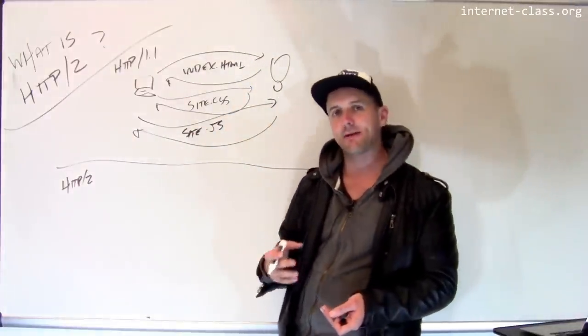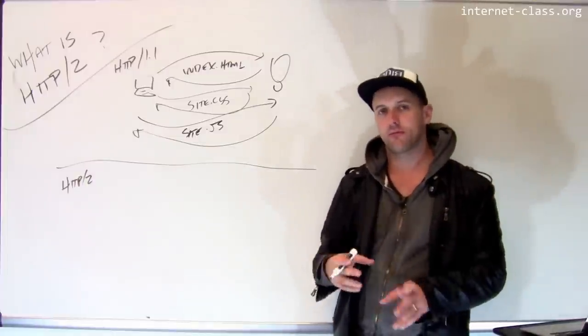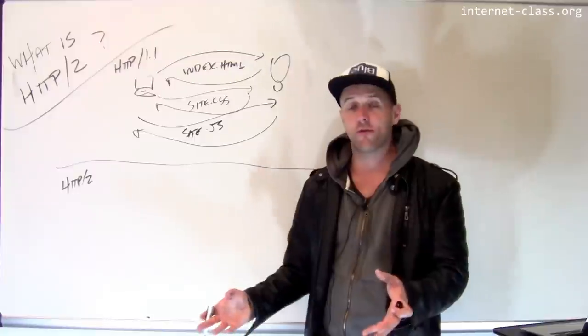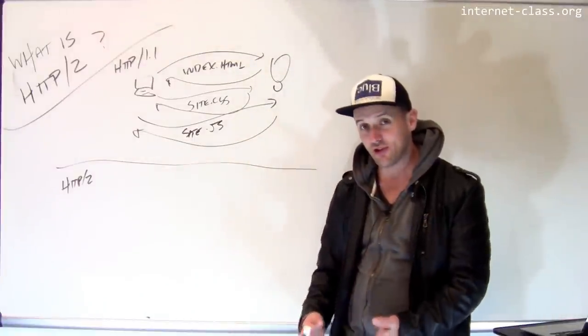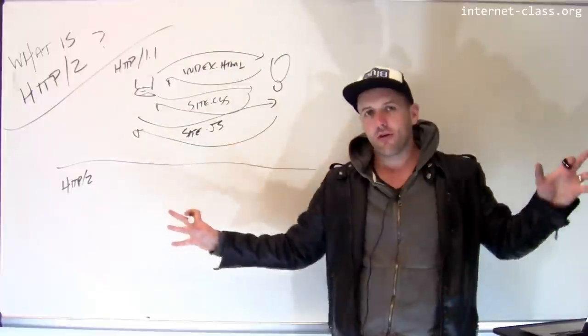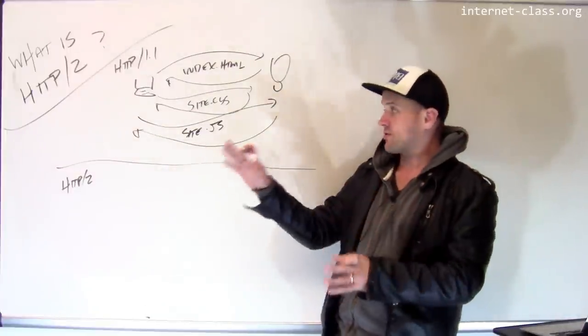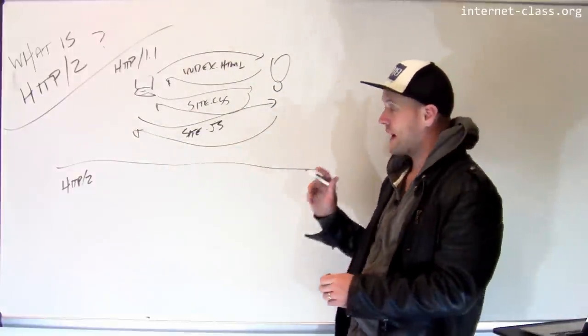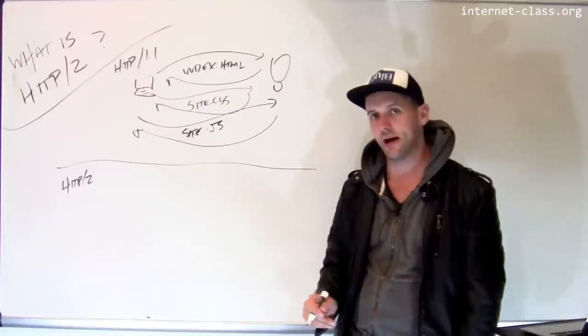If you go to a complicated page and open up the Chrome developer console and look at the network waterfall diagram that occurs when you load that page, you can see there's all sorts of tiny little requests that are filtering out all over the internet that are required to retrieve just this one page. So how does HTTP2 improve on this situation?